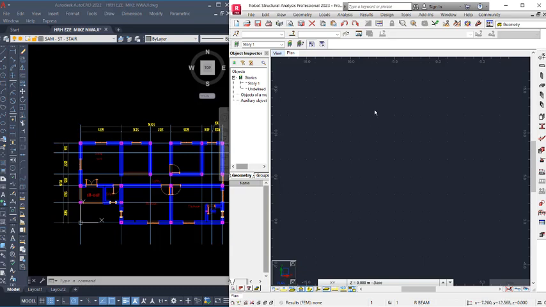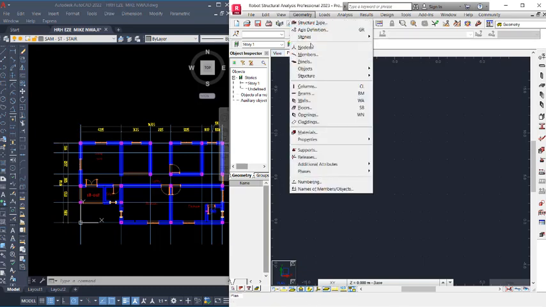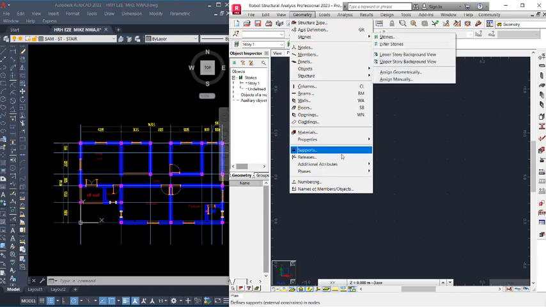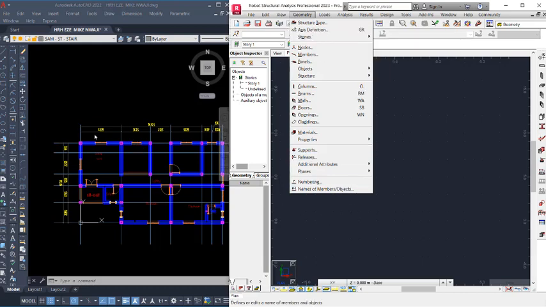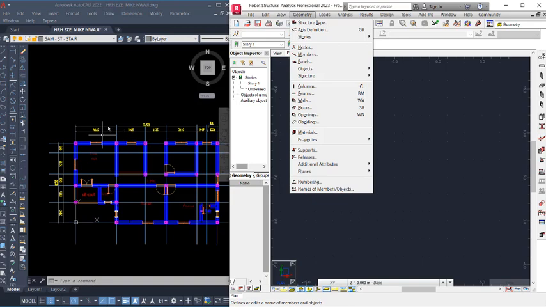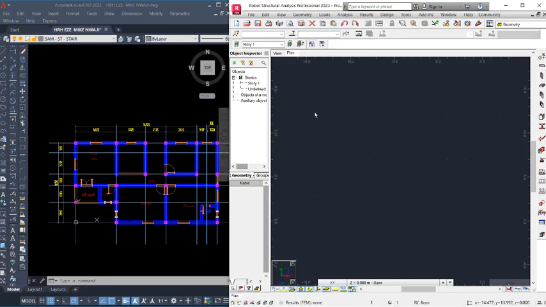Here is a new project. We will be using Robot Structure grid lines definition as we reference the plan dimensions in AutoCAD, and we will model or set out the grid lines for the structure successfully.